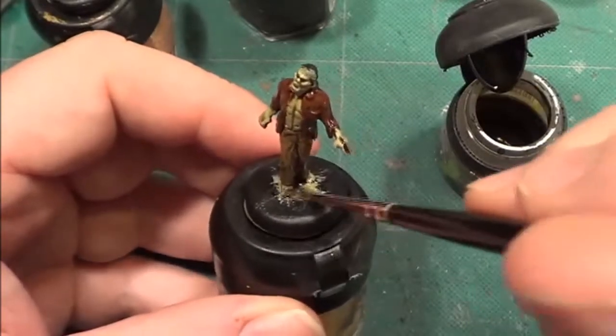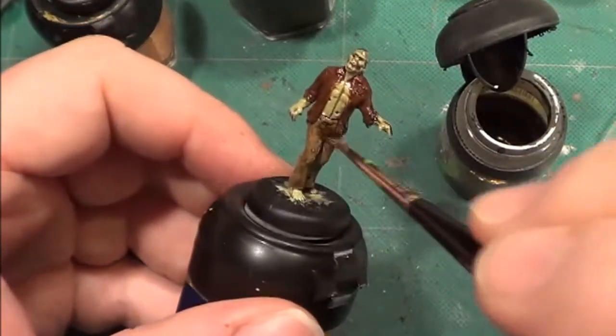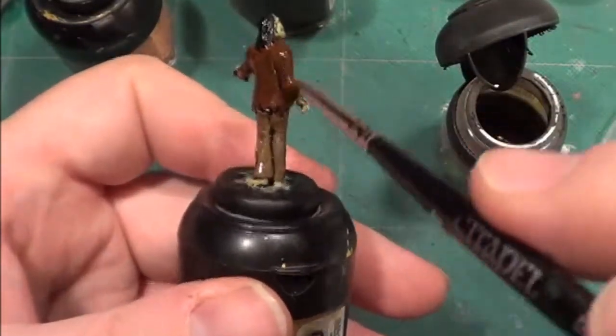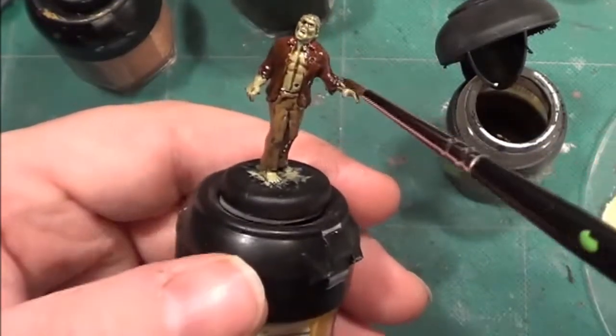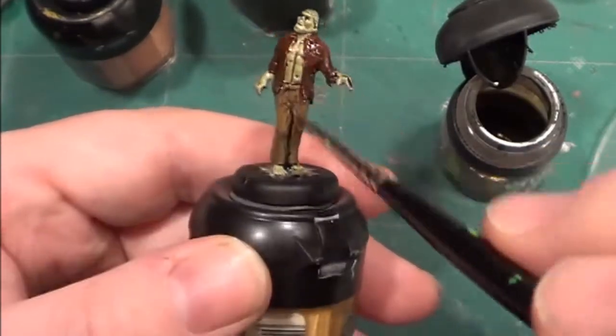So I need a nickname for these zombies. I call the other ones the Give Me a Hug zombies. Haven't quite got a nickname for these ones. I'm a Little Teapot zombies. I don't know. Anybody got any ideas? Let me know.